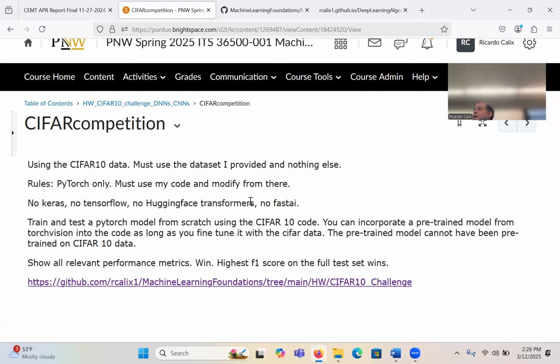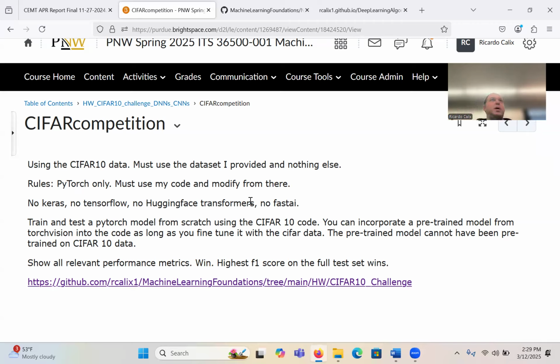So before, I would think about my life before. I would get a paper, read that paper, try to understand it, go to the repo, write that code, and something wouldn't work. I would spend months trying to figure out what the problem was. And eventually I would get that paper and I would know how to run it. Now I don't do that. Now I read the paper, look at it, understand what it's about, go to ChatGPT right away and ask it to give me a very simple PyTorch version of that.